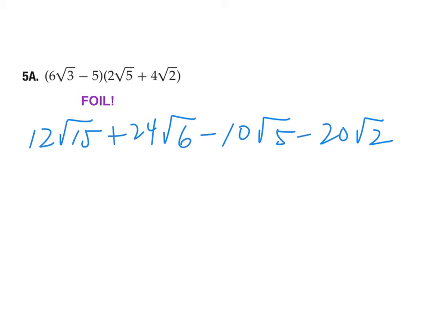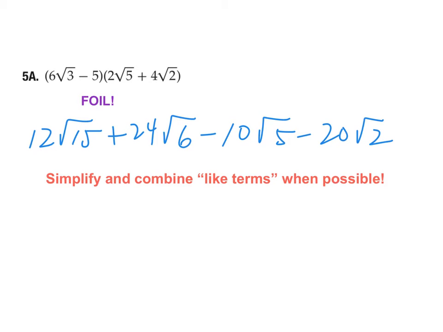How many had that? Can I do anything more? I don't think so. Does 15 have any perfect squares in it? 6? 5? 2? So I'm done. Okay? If it was possible to combine like terms, quote unquote, we'd do that. But in this problem, it's not. Sometimes it will be, and it'll get you somewhere. Okay? Sometimes it won't. Questions on that? How many had that right? Good.